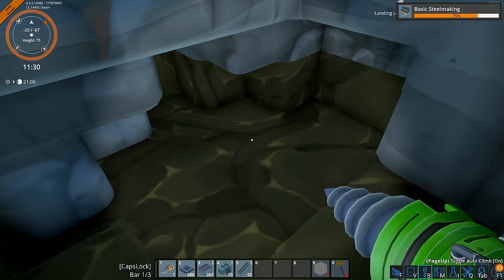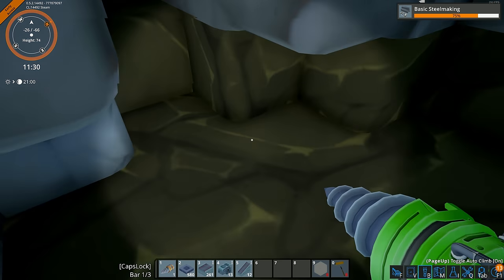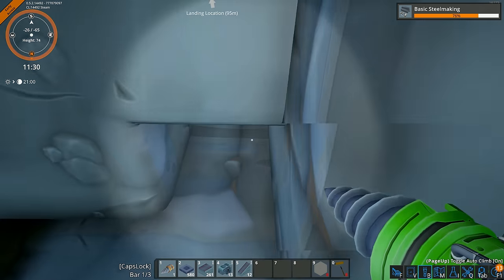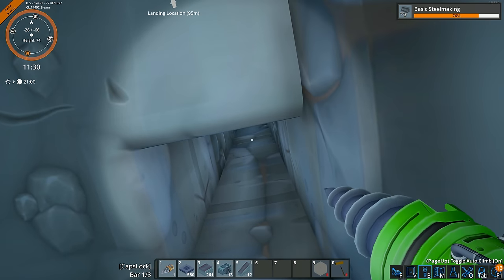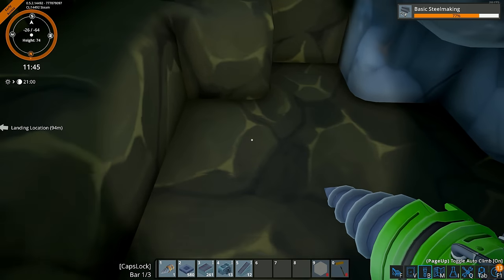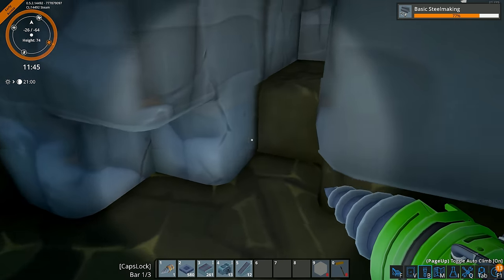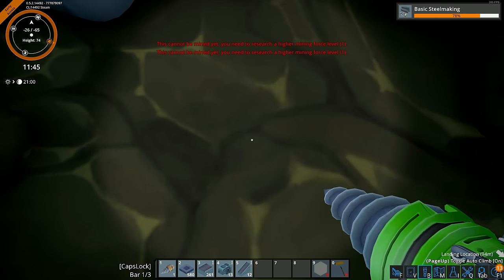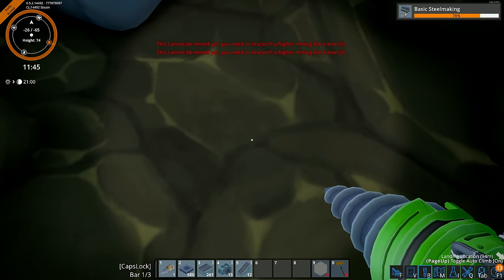Who knows? Okay, so I'm in a very, very confined space right now. That's because I've just mined all the way down a big hole, and I've gone down to a sea, just to see how far I can go down. Right now I'm currently height 74, and it's telling me right now that you cannot be mined yet, you need to research a higher mining force.